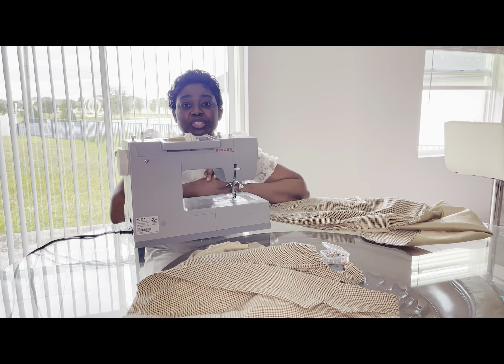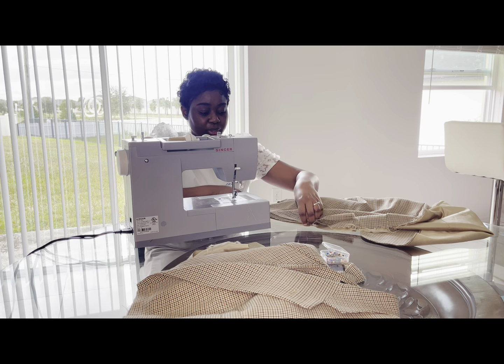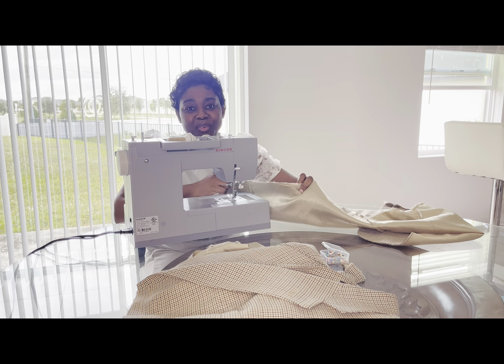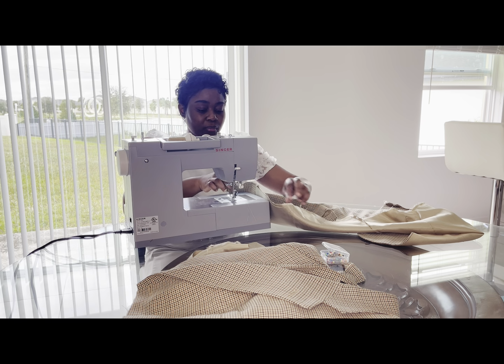All right, guys, so I'm back from church. I had to stop sewing this morning to go to church. I am back and I'm just about to finish up putting on the waistband for the skirt. You know, I cut it so the edges are very, very raw. So I'm just trying to put that in the waistband because it's already fringing out. I'm just going to add a waistband from the little scraps that I found with the little excess I got from the skirt itself, which is not enough, but I'm going to just work with what I have, right? So that's what I'm going to be doing.